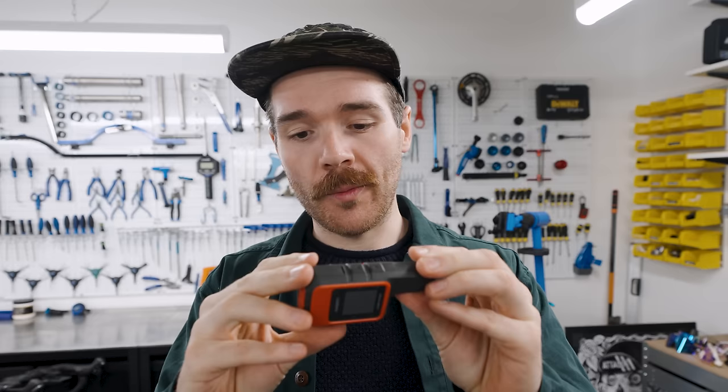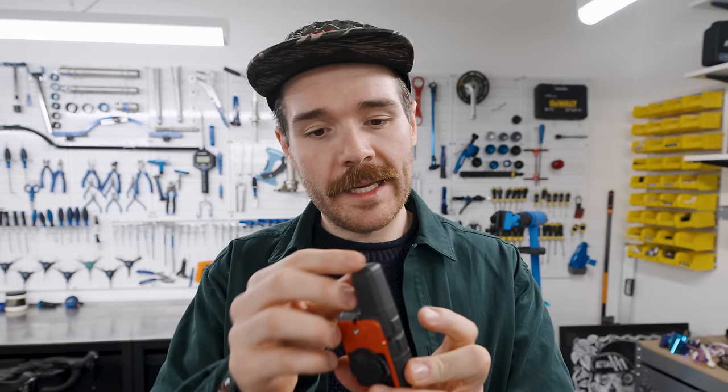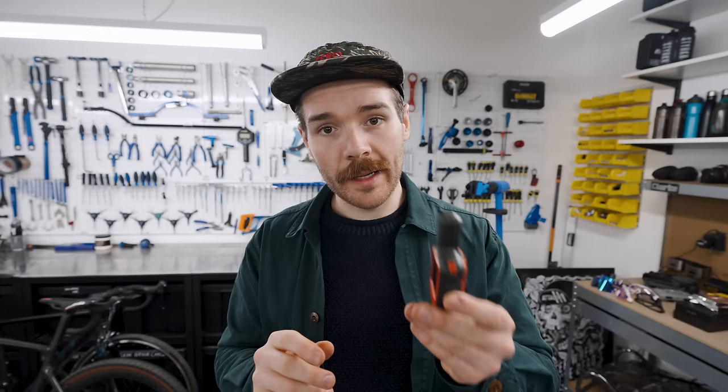One little hack I'll do for this is get yourself a stick-on Garmin mount. It means you can basically mount this on your stem using the Garmin computer mount, and that means the antenna is always going to have connection to satellites. It's such great peace of mind knowing that if something was to happen, I can call in some help.